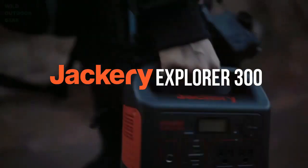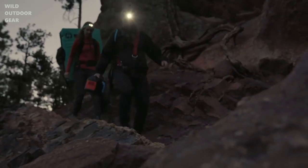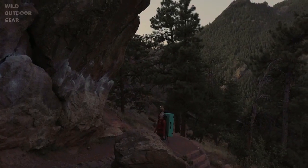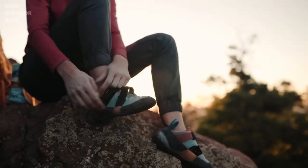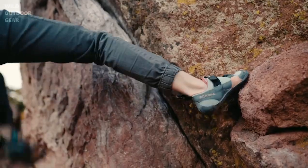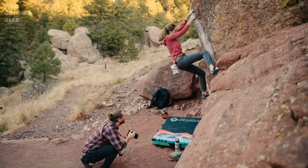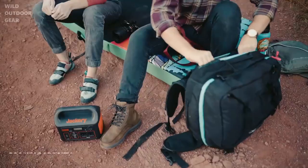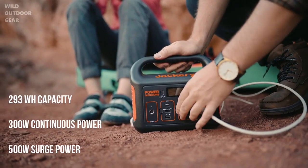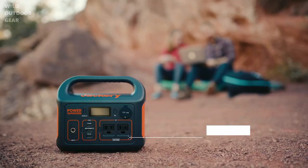Meet the new Jackery Explorer 300, bringing you 293 watt-hours of clean, stable electricity to power any adventure life might throw at you. Our new lithium battery generator weighs only 7 pounds, and its easy carry handle and compact size make it more portable than ever. This product provides 300 watt max continuous power and 500 watt surge power.